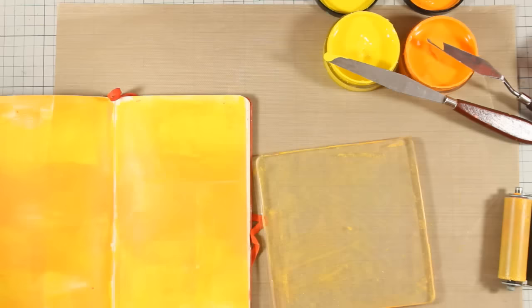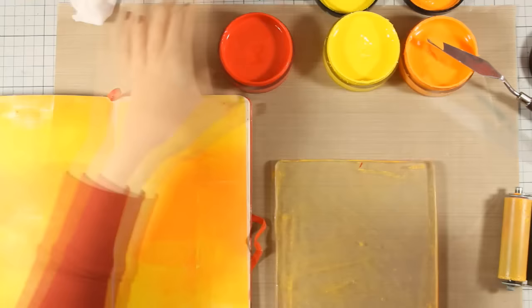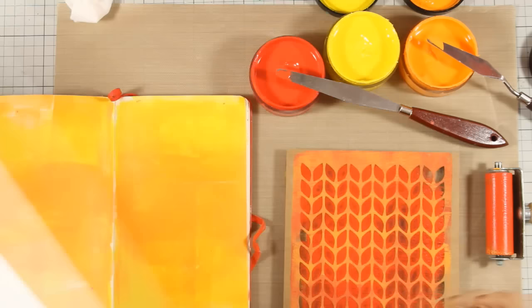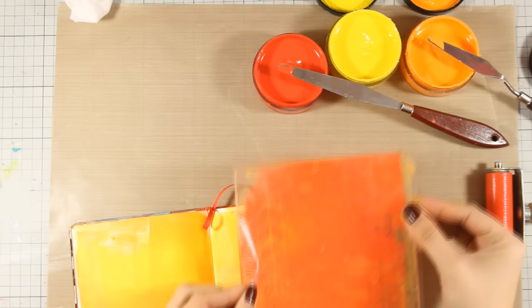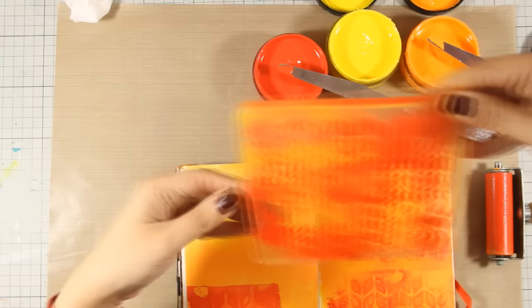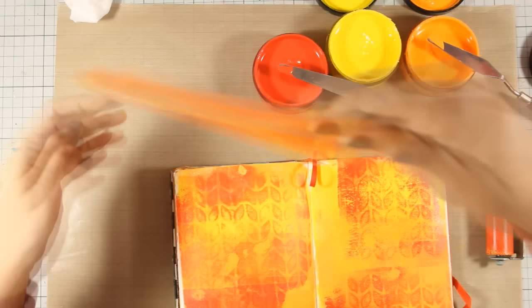Once you have a base color on your art journal you can make it look even more interesting. So I am going to do some stenciling now over my plate. I am going to use this gorgeous red — this is Postbox Red by Dilutions. I'm going to spread it out with my brayer and use one of those stencils. These are paper stencils by Faber-Castell, and I am going to pull out a print. Now my plate has a nice design on it which I am going to stamp directly on top of my page. You can go crazy with this plate — you can add even more colors, make designs on top of your plate with stencils or specialty tools.